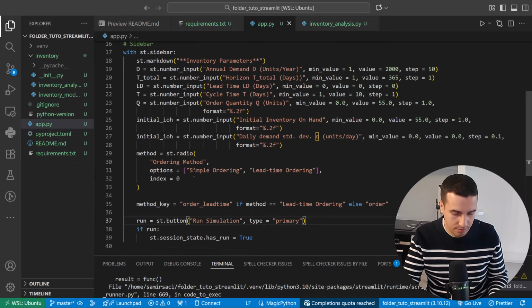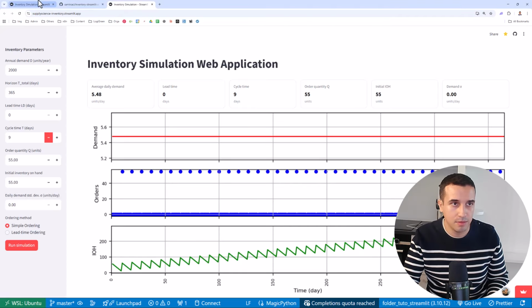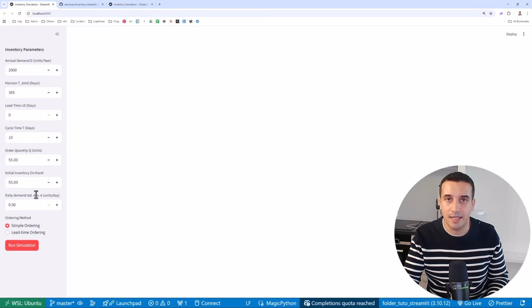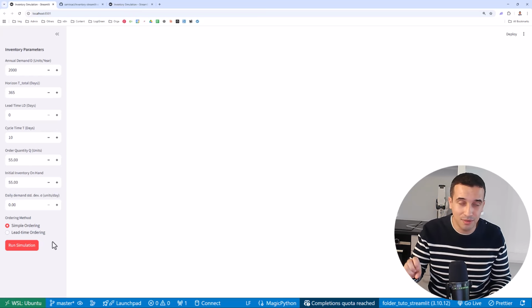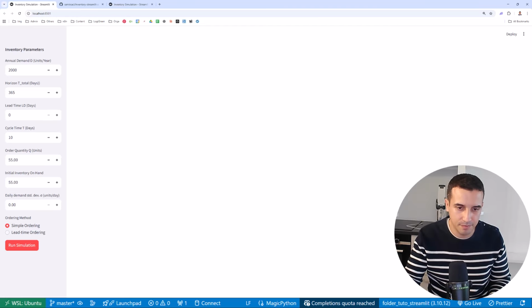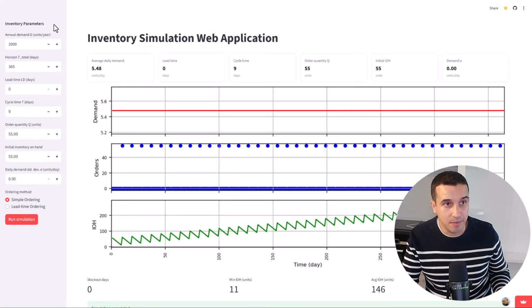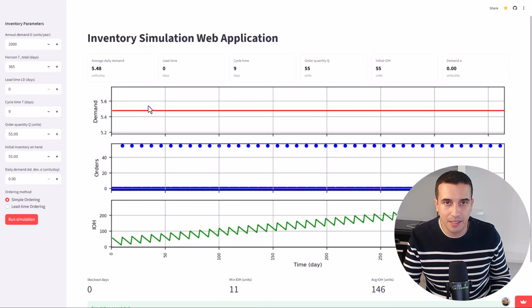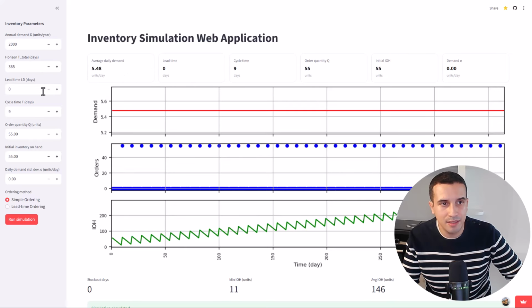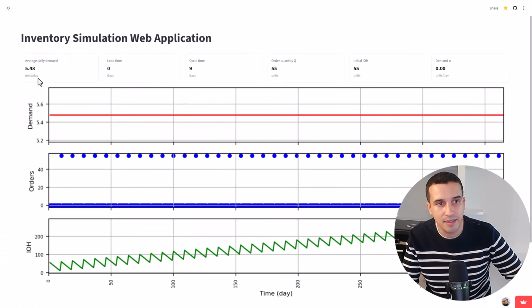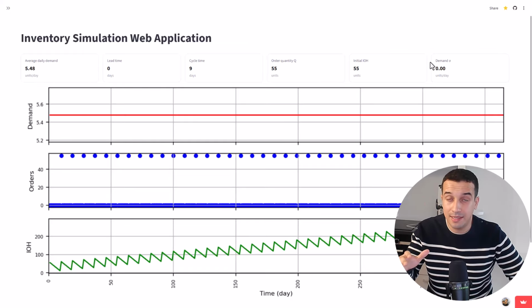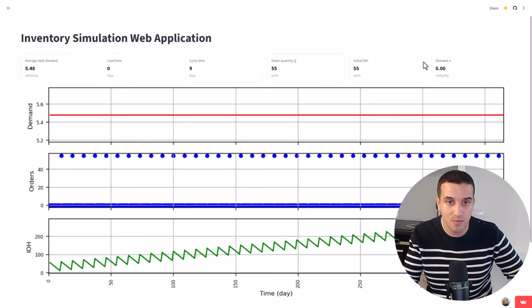So here is now the complete sidebar that we have. So now we can go into the core of the results that we want to visualize. So now that we have finished the sidebar here, we can focus on the main content. So we are going to set a title. We are going to put these cards, which are basically reminding the users in case they hide the sidebar, which are the main key input parameters that are used to simulate the inventory management rule that we see here.